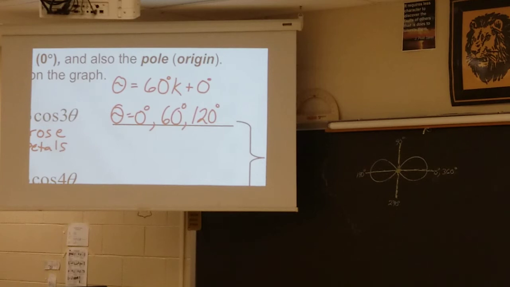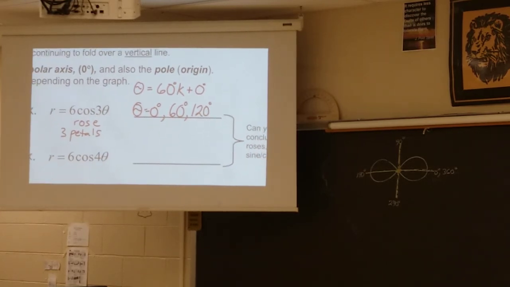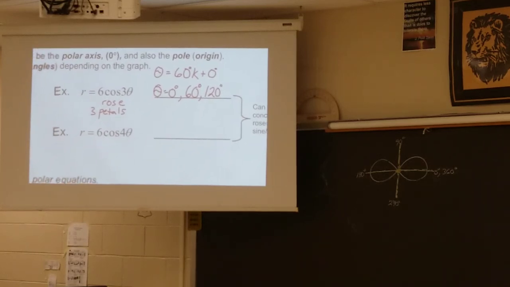Does that look like something from a few months ago? We did this when we talked about asymptotes. Now listen, the formula that I just wrote says that every angle is going to be 60 degrees apart. That's the 60k. And then the first one is at 0. Okay, it's just another way to be a little more exact.